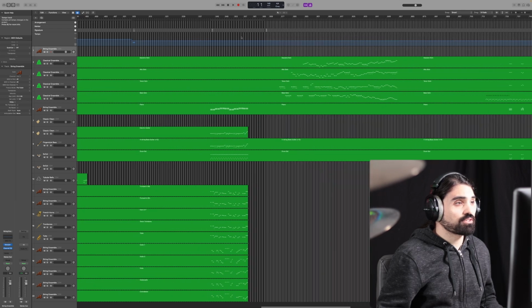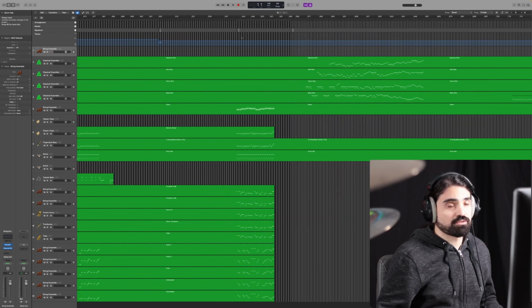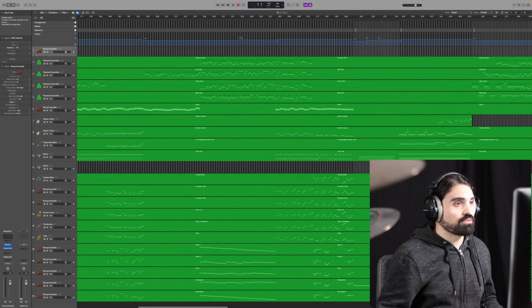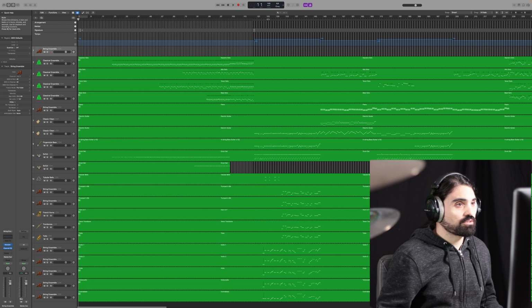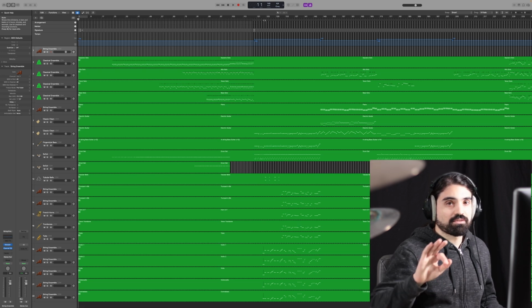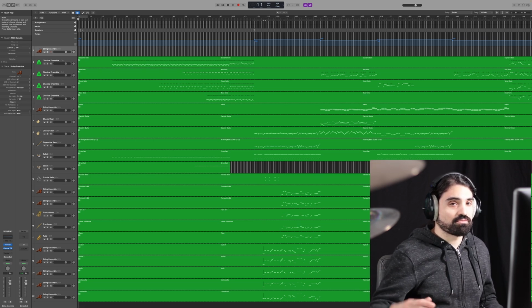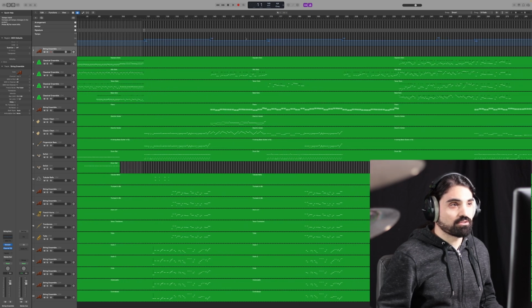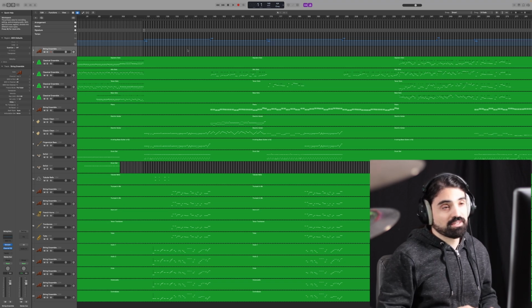And time signature change in Logic, to me, is always a big pain in the ass. You change the time signature and everything after the change is affected. It's very complicated to work with. You can do it every now and then, but it's just so much more complicated. And in Sibelius, it's so easy.